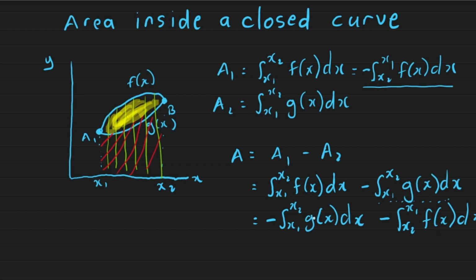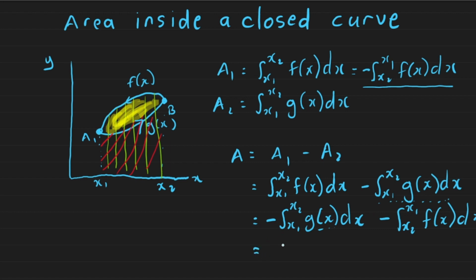So why have we done this? Well, we have made it look this way because we can now represent this as the path taken by some particle that we were talking about earlier. So imagine that the particle goes from A to B in the bottom curve. So it goes like that, right? So that would correspond to x1 to x2 of g of x, the bottom curve. Then it goes from B to A by the top curve, and that corresponds to x2 back to x1 of f of x dx. So x1 to x2, then from x2 back to x1. So that's what we're showing.